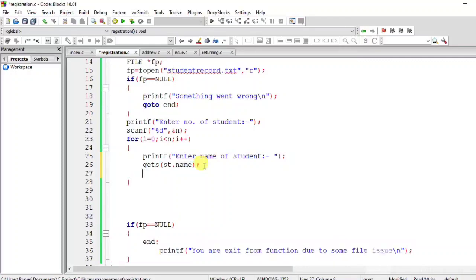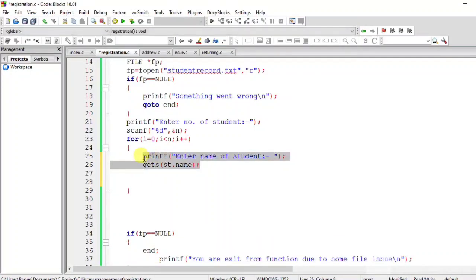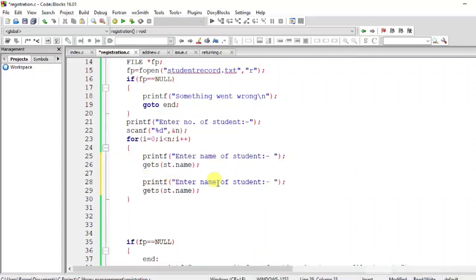Like that we can create some more points, like enter mobile number of a student, and store it in number.